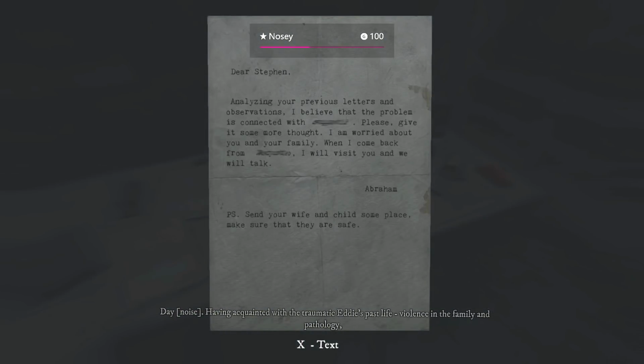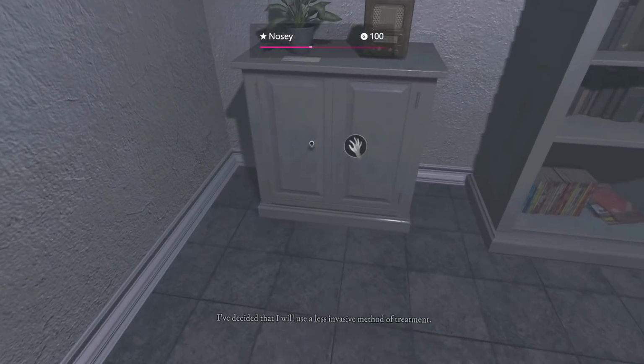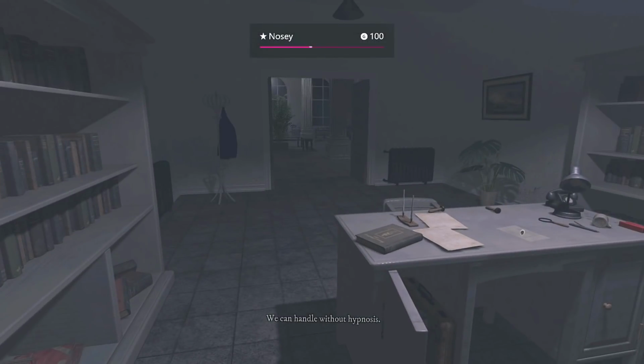On the desk is a note we also want to read. We can also try to open up a drawer or two here because we do need to make progress towards those 80 drawers. That achievement doesn't track, by the way.